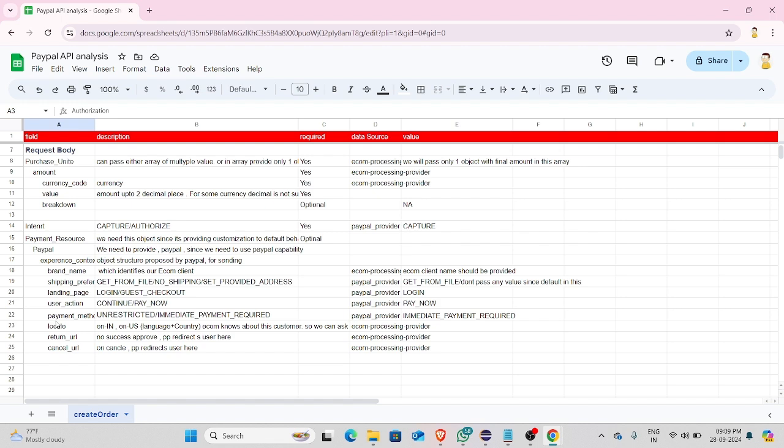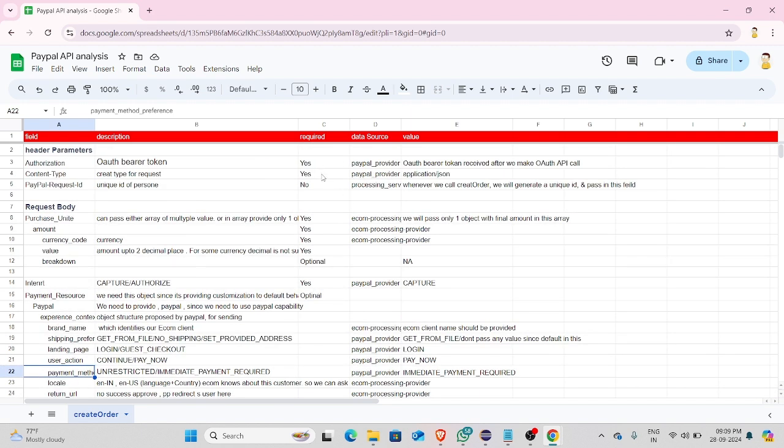The payment method should be unrestricted or immediate, immediate, local. So from where you are, simply these things and these things also. As we can mention there, these things are required, the necessary things. Without them you can't go through the PayPal system. So these two things are required, and then in the request body these things are required. You can do your transaction or your deal with only two or three things, these two things like authorization and content. But if you provide these other things, then it will be smoother and more helpful for people, and for us also.